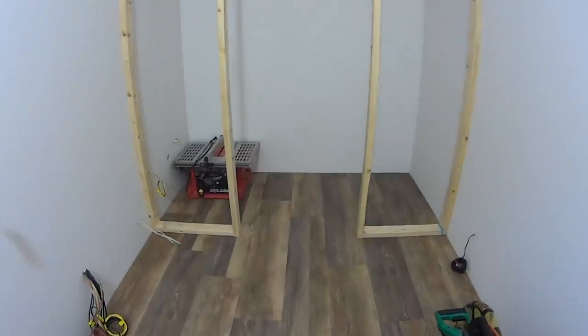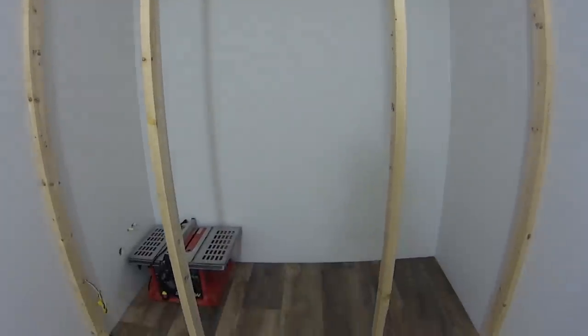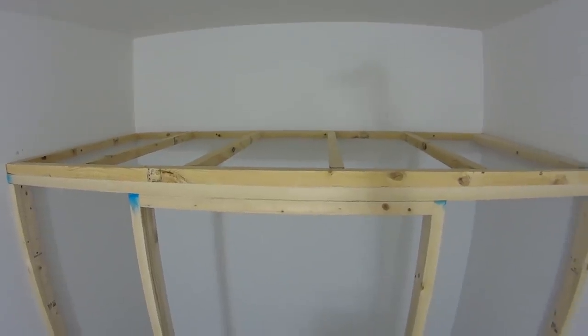It'll be kind of like a drum display case up top, and then the rest will be for microphones, mic stands, and all the other stuff I don't need on an everyday basis. The reason I didn't build this wall during the framing process is because I wanted to enclose the entire room so it was all soundproof — I didn't want to need a crazy soundproof closet door. By wrapping the whole room in double five-eighths inch drywall, it's all soundproof and now I can just build a non-load bearing false wall.